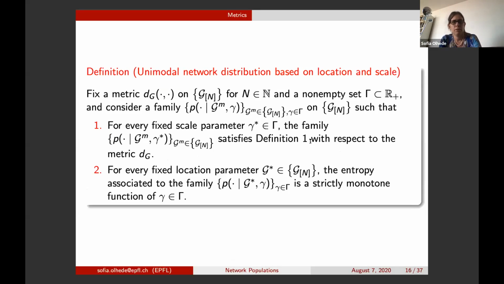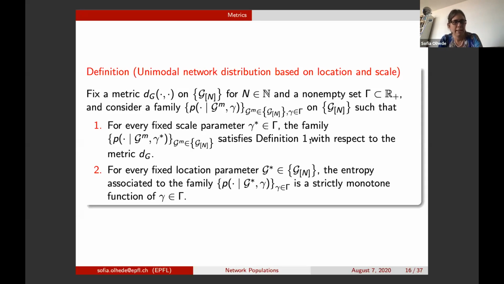We also want the notion of a scale, like we have the variance in the Gaussian distribution. So we're going to assume that we have chosen, again, a metric, and then we're going to consider families which have a second parameter. We're going to call that gamma. You can really think of gamma as being related to the variance of the Gaussian distribution. And then we're going to get the whole family of distributions that depend on the second scale parameter. And we're going to calculate the entropy of the graphs you get. And to make the analysis work, we're also going to assume that we get a strictly monotone function of that entropy as we change the value of gamma.